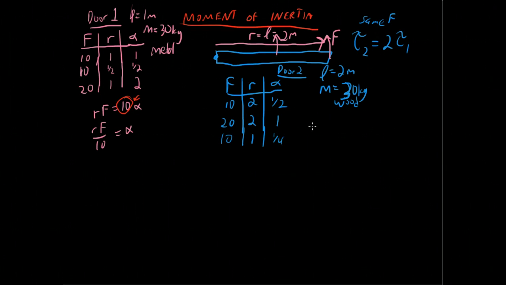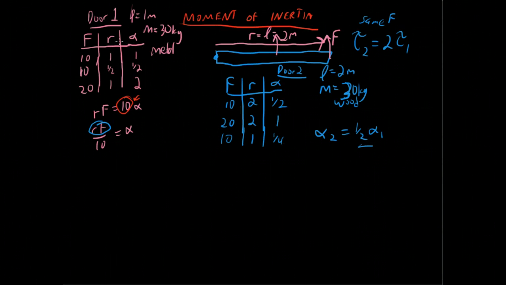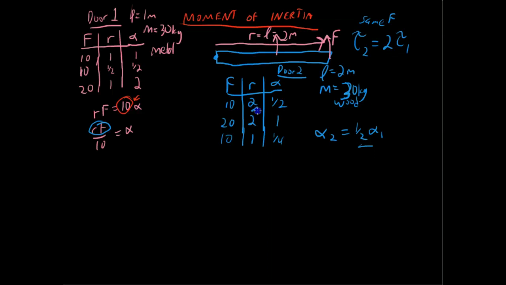Well, this isn't working out very well, because it seems like our alpha 2s are equaling one half of our alpha 1s, in spite of the fact that our torque quantity is twice as big. We should be getting twice as much twisting, but it turns out we're getting half as much change in motion. So what could be causing this? It turns out that if we think about this carefully, this R is accounting for it. Not the R in the torque, but the R in the length of it, when we have to consider how much mass we're trying to move.